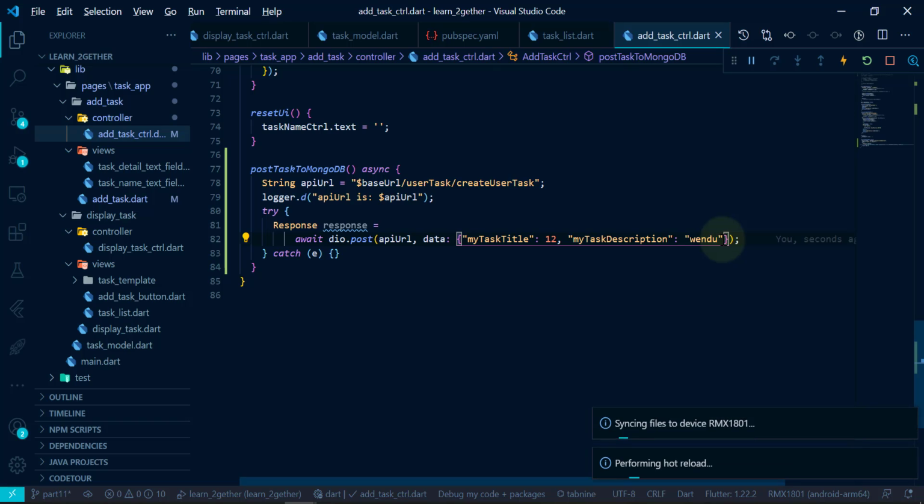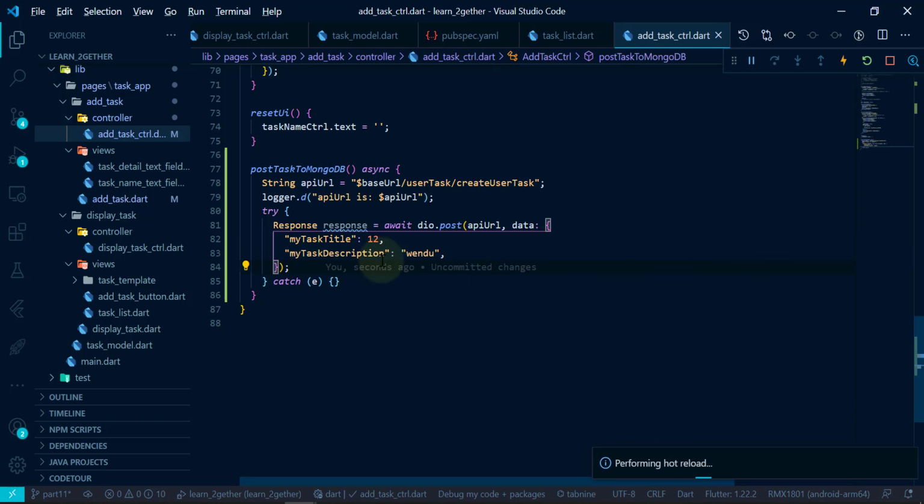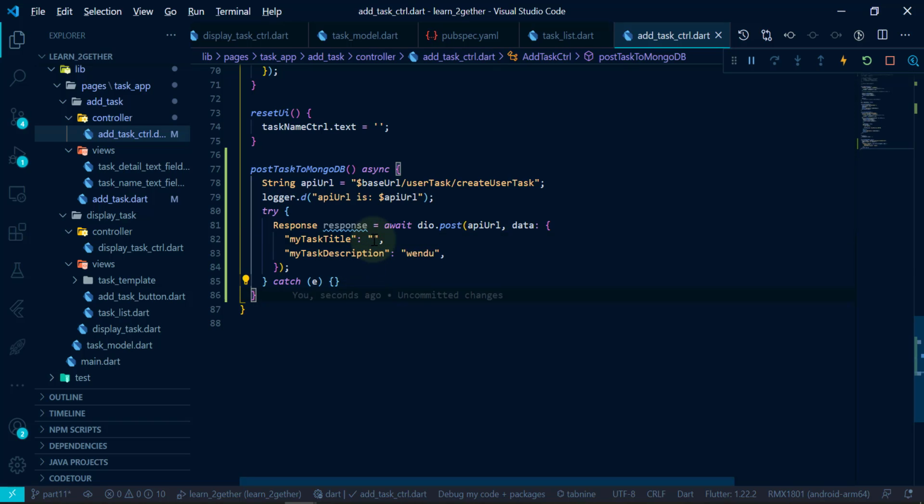You can put one comma at the end to format it properly. For now I will hard code the values so that we can check our URL more quickly. Soon we will change it back to how it should be.